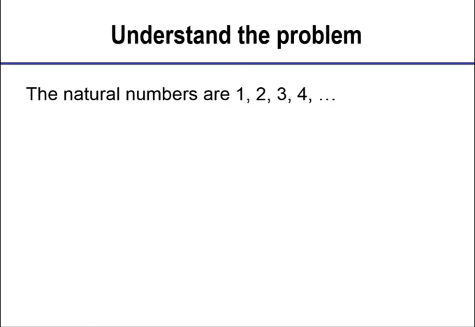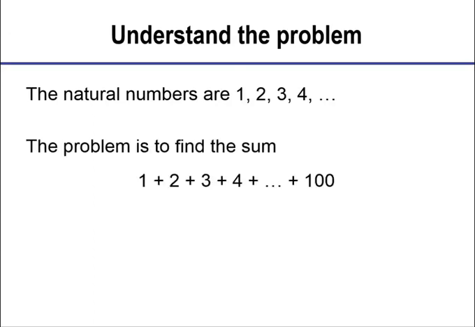Those words are used interchangeably, okay? So starting with 1, 1, 2, 3, 4, 5, 6, 7, 8, 9, 10 are counting numbers. Now, the teacher asked Gauss to add the first 100 counting numbers, okay? So here we go. The problem is to find the sum. We're supposed to add 1 plus 2 plus 3 plus 4 plus 5 plus 6 plus 7 plus 8 all the way to 100. And don't pull out your calculator. This is not what we're planning to do.